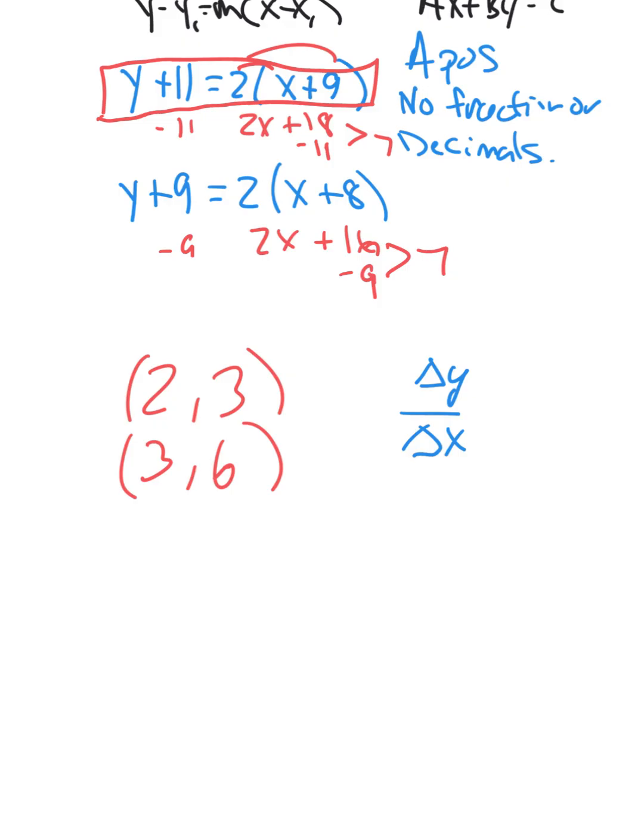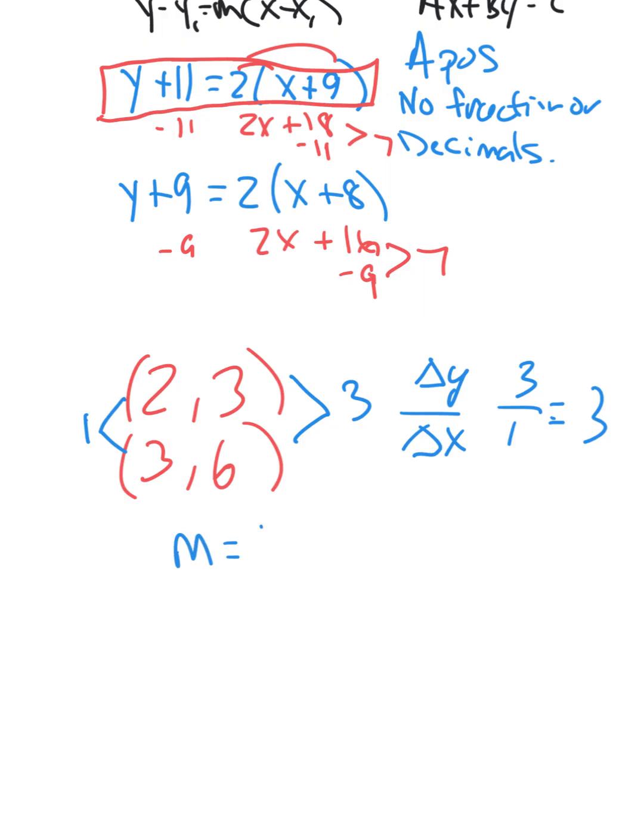So when you find the change, when they're on the same side, we're just subtracting. So what is 6 minus 3? 3. Are we going up or going down from 3 to 6? Up. So it's going to be a positive 3. And what's the change from 2 to 3? 1. Are we going up again? Okay, so if you're going down, you put a negative. So is it 1 over 3 or 3 over 1? 3 over 1, which equals what? 3. Okay, so that's our M. So that was the first question.